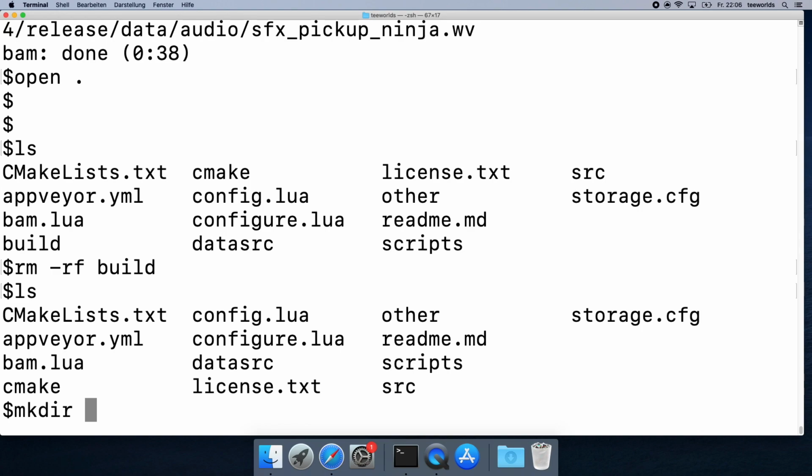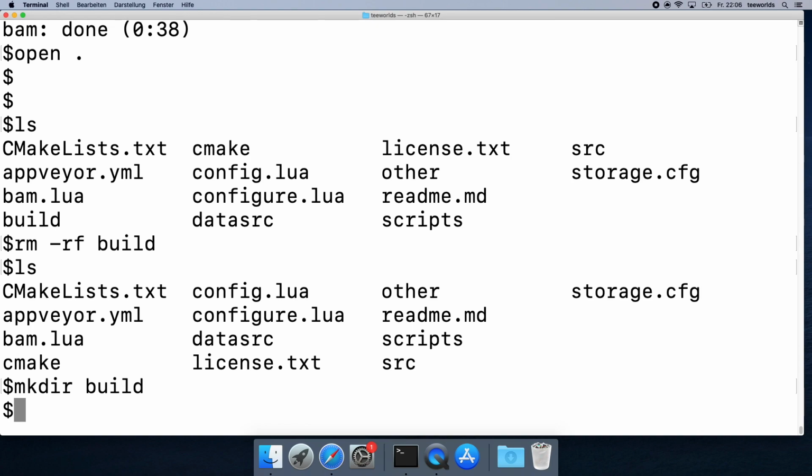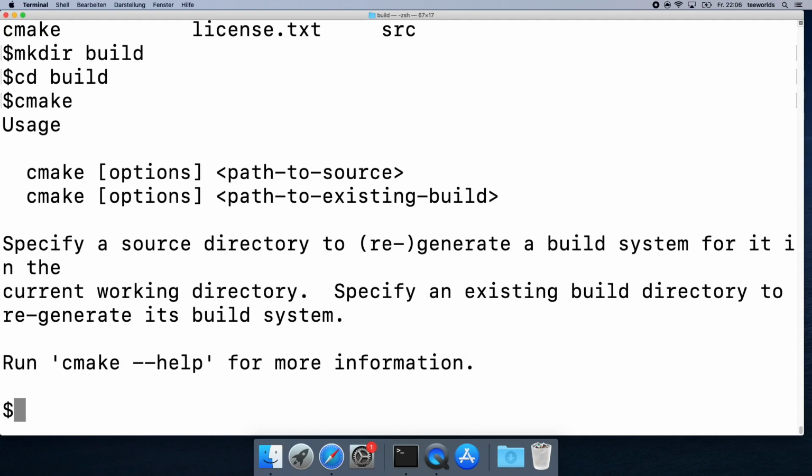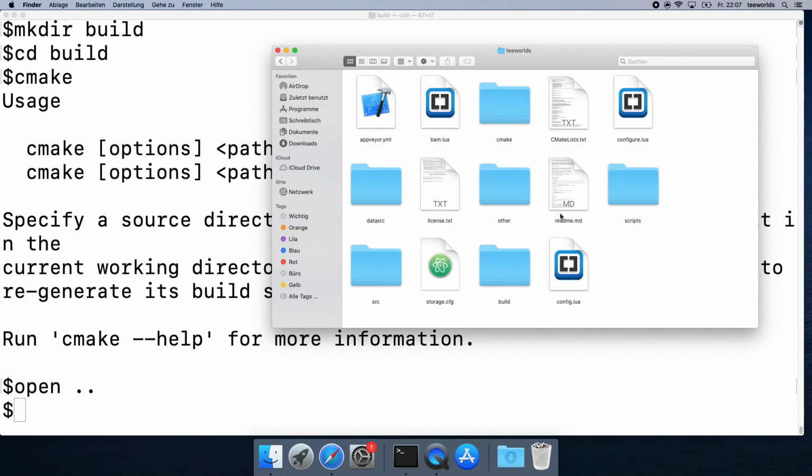Okay, so then we are going to recreate it: mkdir build, and then we cd, change directory, into the build directory, and then we type in cmake to see if CMake is installed. All right, that's installed. If that isn't installed, type in brew install cmake, which we already did, but just in case. Okay, so then we are going to use cmake ... And dot dot, as I explained already, looks at the parent directory, which in this case is the source directory, and there it will find CMakeLists.txt, read it, and then compile the thing.